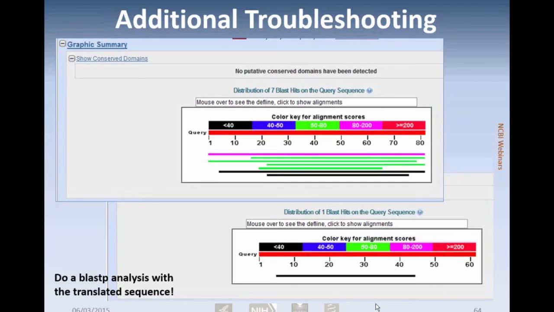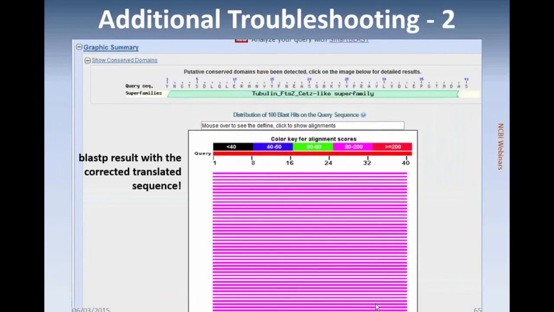As it turned out, the person had the wrong CDS feature annotation for their sequences. When you do the correct CDS feature, this was the result for the beta-tubulin. If you're studying the common molecular markers, you're going to get coverage over your entire sequence and good hits. This is a purple score only because of the length of the protein that I submitted. So always do a BLAST-P analysis with your translation.